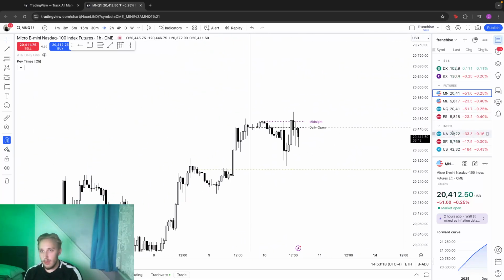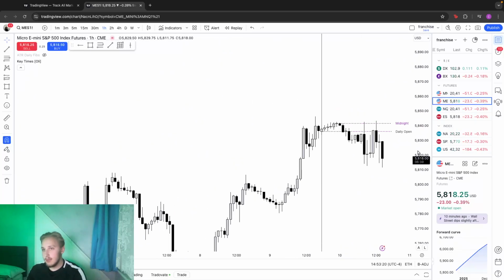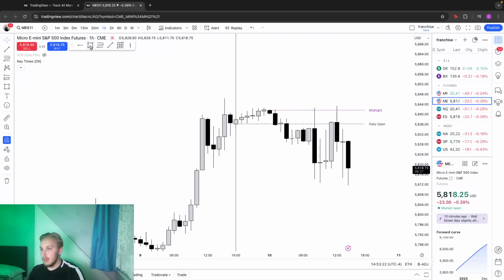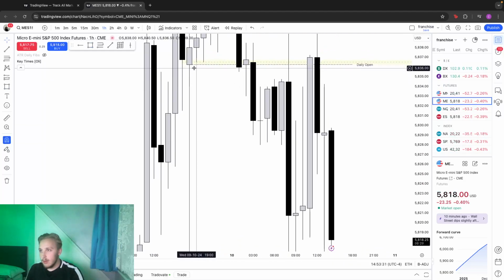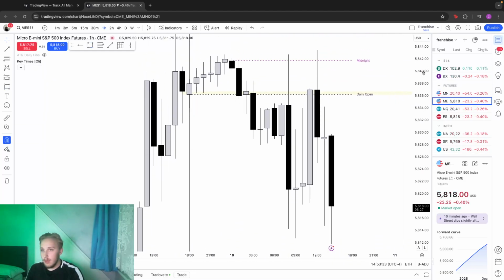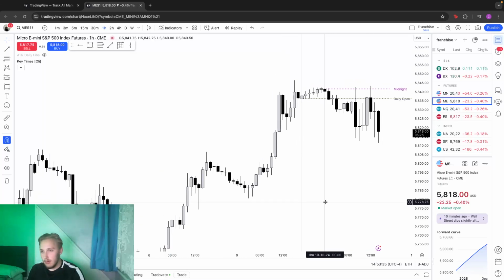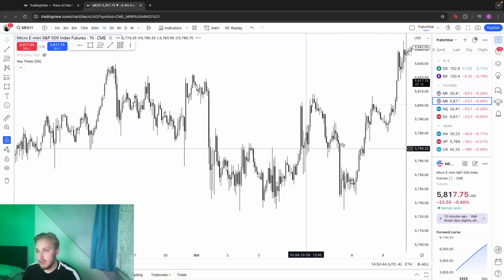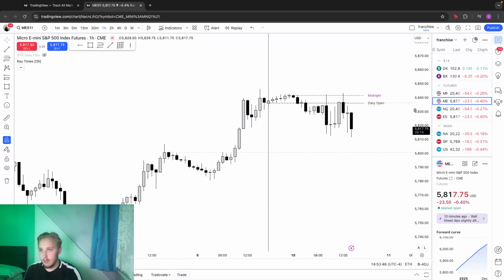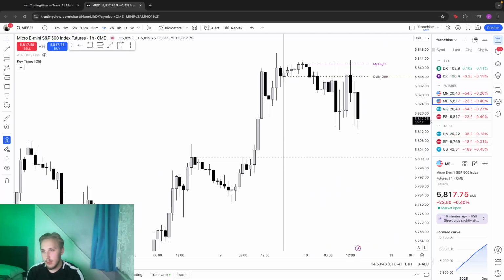So yeah, we're going to do the same on ES. So we'll mark up today's new day opening gap. So we closed here, we opened there, that's our new day opening gap, as you can see right there. We'll mark yesterday's as well, just for the sake of showing you how you do it. Close to the open, bang. Well, we've already pushed past the new week opening gap.